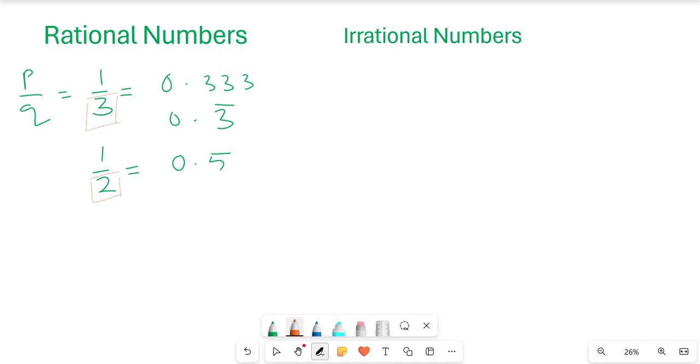Now irrational numbers, we all know, are numbers which don't stop and don't repeat either. Like root 2: by long division of the square root I will get 1.414, and it will keep going. The pattern of digits will never repeat and it won't stop. We know that the square roots of all non-perfect square numbers, like root 3, root 5, are irrational numbers. Now what kind of question comes from here?